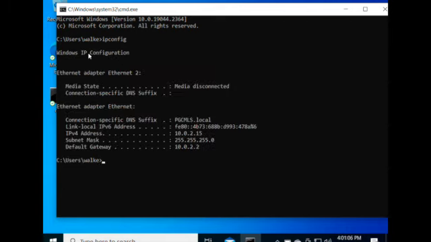Example of that, it shows the Windows IP configuration, Ethernet adapter. So it's just the Ethernet adapter in there, media disconnected, media state, connection specific DNS. So it doesn't give us a lot, but this right here, the Ethernet adapter, Ethernet, connection specific DNS suffix. So I'm connected to the library's Wi-Fi, and then this is the link local IP version 6 address here, a 128-bit address compared to the IP version 4 address, which is 32-bit.